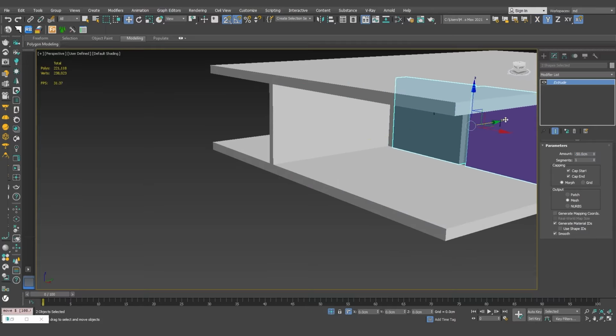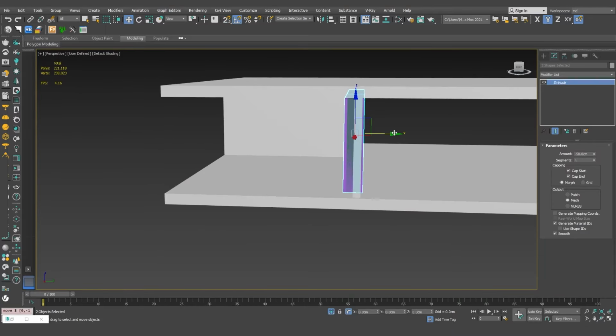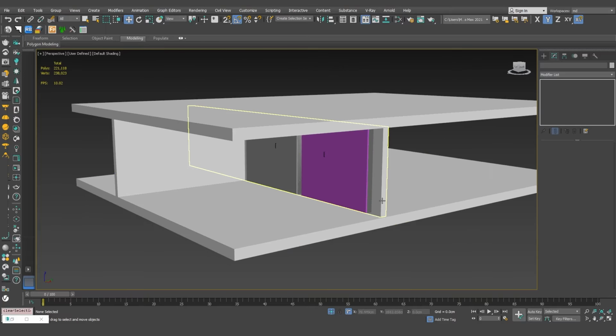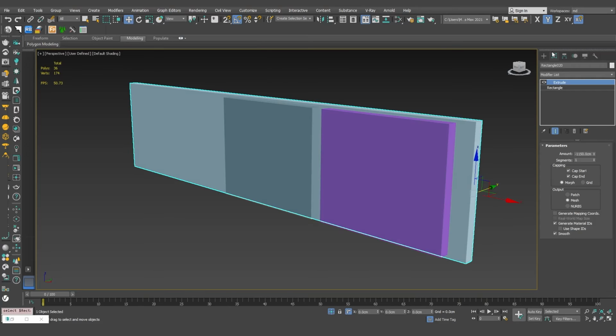I want to use Boolean to cut out the door openings in the wall. Alright, I'll convert this wall to pro-Boolean and use subtract to create the opening.